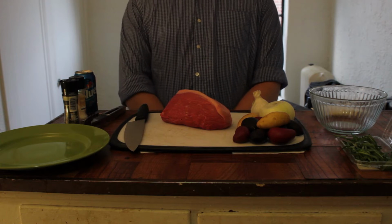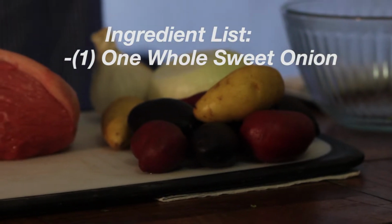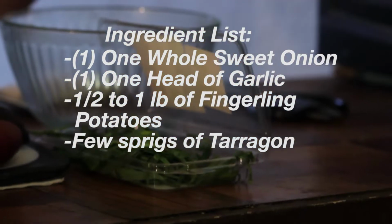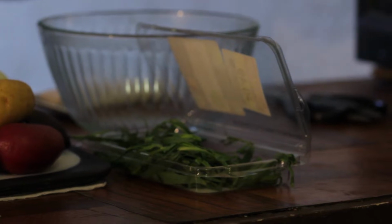Let's begin by looking at the ingredients. You have your onion, and your garlic, and your potatoes. Finally, we're going to put in a little bit of tarragon that we got from Kroger's for 50 cents, and that's all it's going to take today.